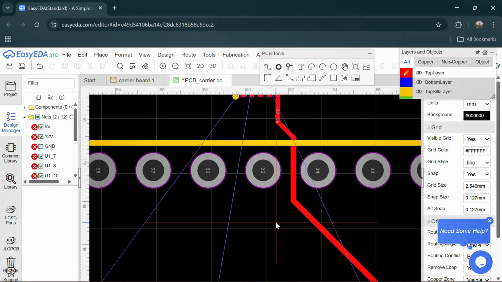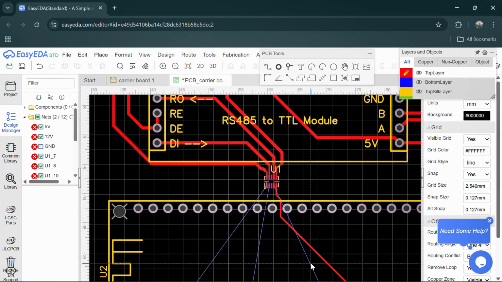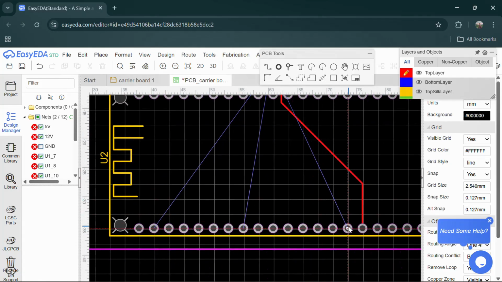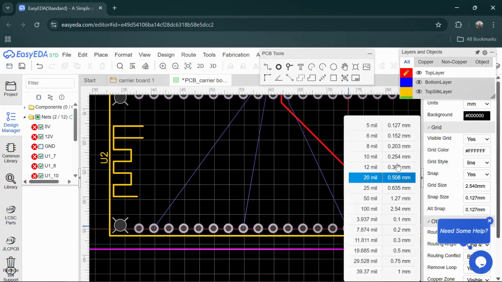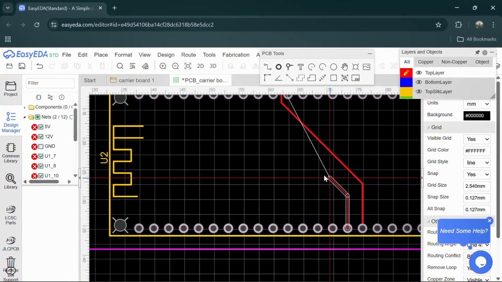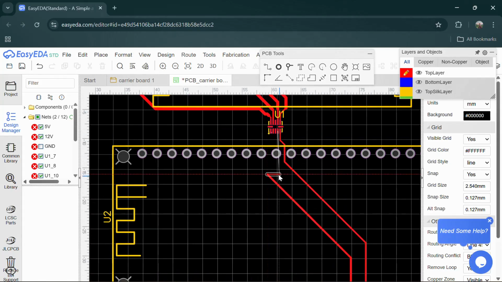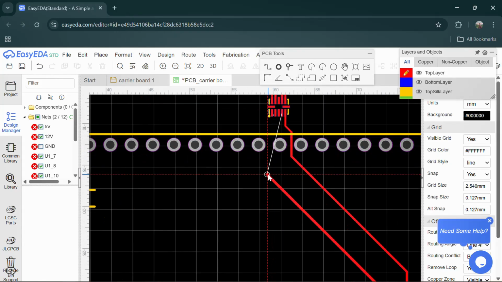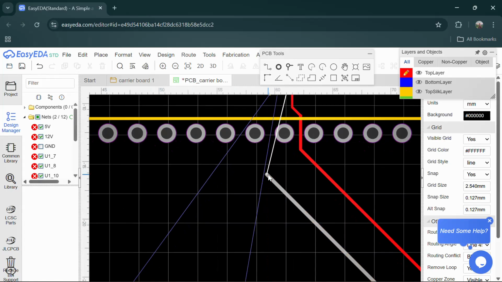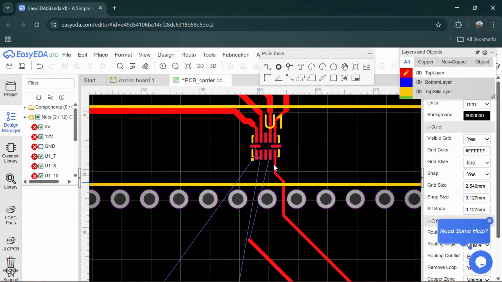Now we will go again to this point, select 12 mil from here so it can pass through these holes, and then we will go. Here's a twist: I can also draw a line that connects from this point to this point. That will be easy for me.